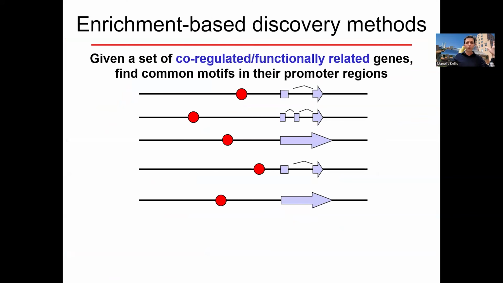So you've now done your ChIP-seq experiment, and you found a bunch of regions that are bound by the same regulator. And you'd like to find the motif. Or you've done an expression analysis of a bunch of regions of the genome, and you're finding that these genes are always expressed together. They're going on and off at the same time in a bunch of conditions. So you're like, well, they're probably controlled by the same upstream regulators. Let's look in the promoter regions for common motifs. Is everybody with me here?